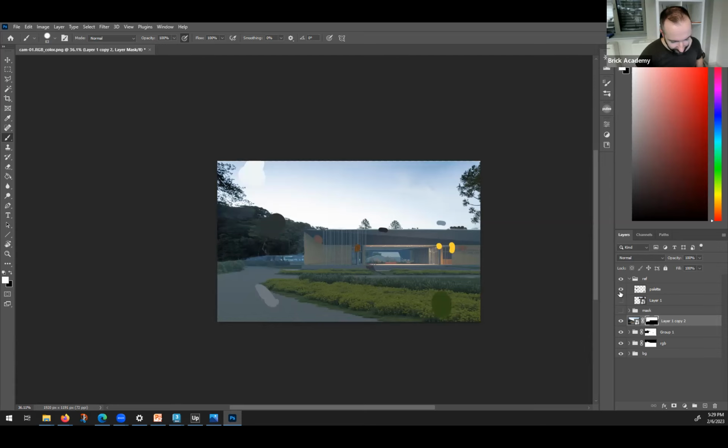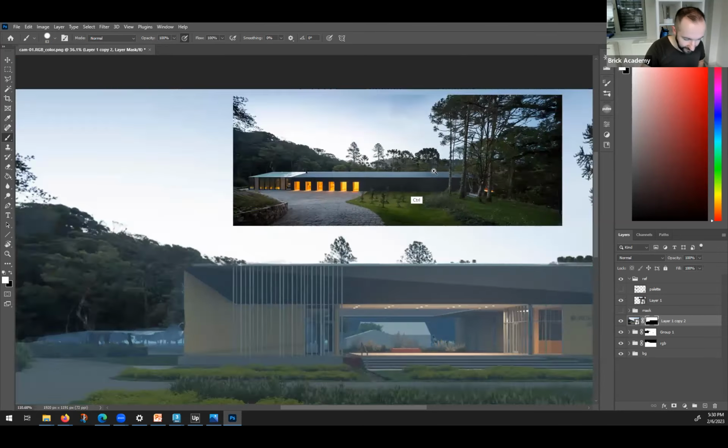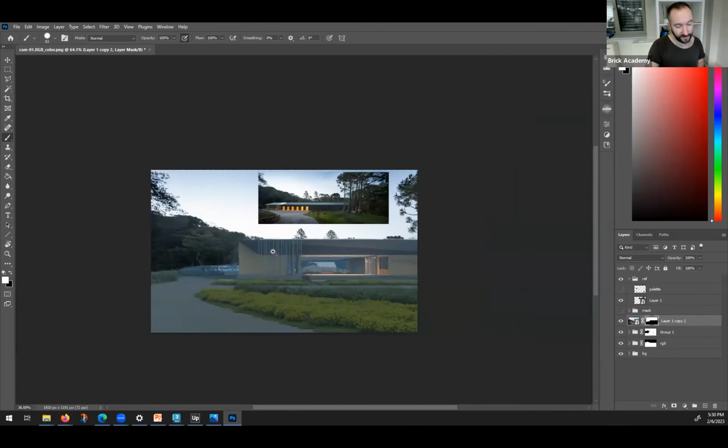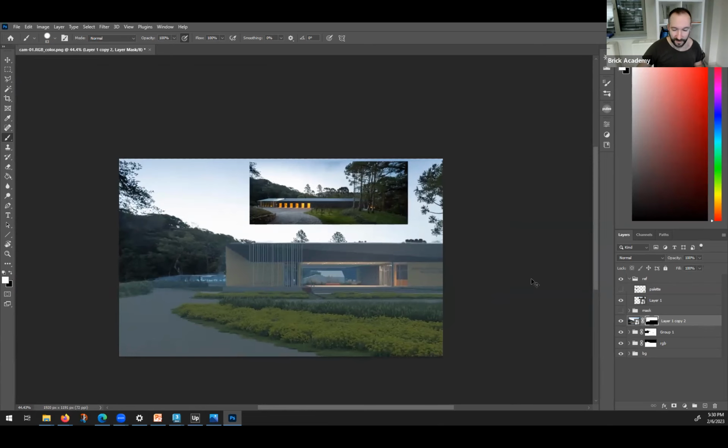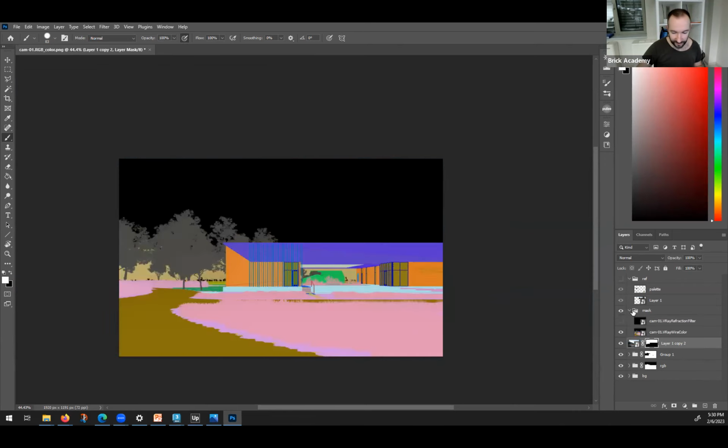So maybe I will go with the road, which I like. It would be nice to find some textures. If you cannot find some textures, it's also good at least that you match the tones and the colors.